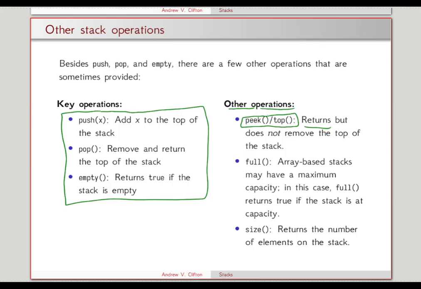If we build a stack on an array, then we may choose to have a fixed maximum capacity, like the bag class that we did earlier. If that's the case, we need a way to check if the stack is full, because it's illegal to push onto a full stack. And then finally, it's nice to have a way to ask how many things are on the stack. What's the size of the stack? If you didn't have a way to get the size, you could just do that yourself. You could add an int variable and increment it every time you push and decrement it every time you pop. So if you were missing one of these, your life would not be over, but they're convenient to have under certain circumstances.